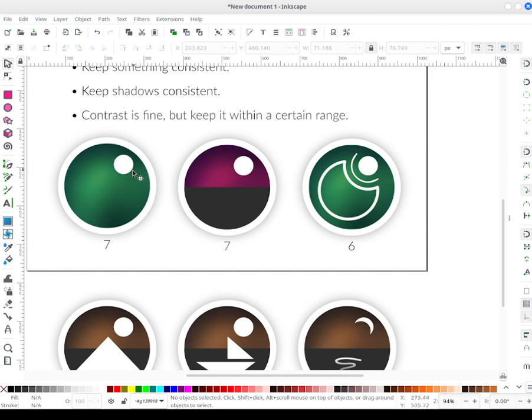Now let's say we wanted to have an icon that doesn't use the ocean, but it uses something else in the background. You can still keep within the range of the number of elements that you're supposed to have. Just need to plan what you're going to do beforehand.